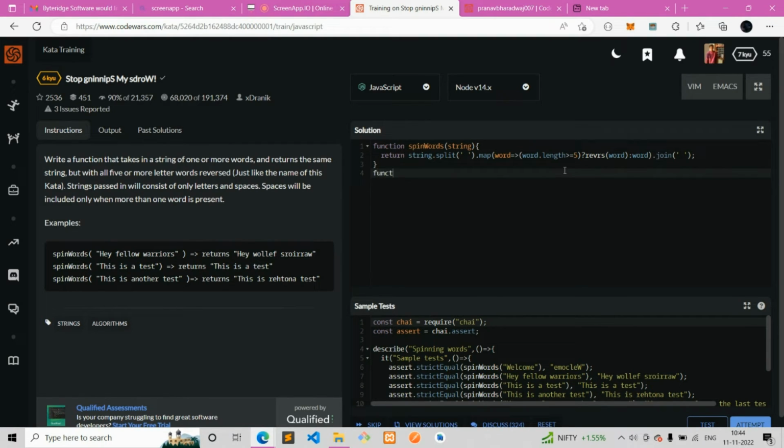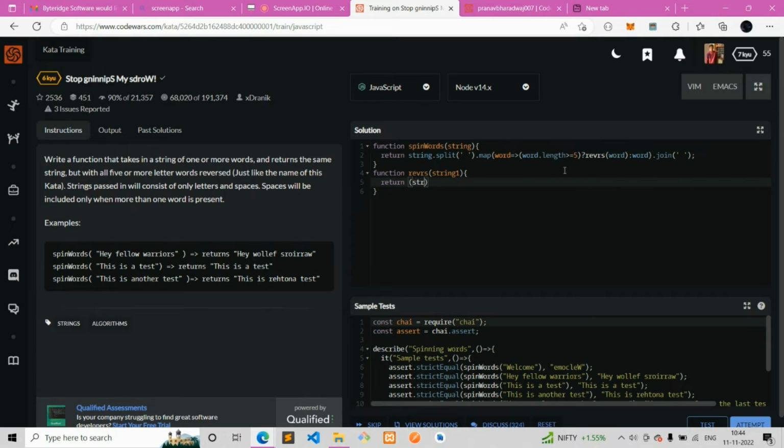I take an input argument as a string. Let me take it as string 1. I'll return a reversed version of that.